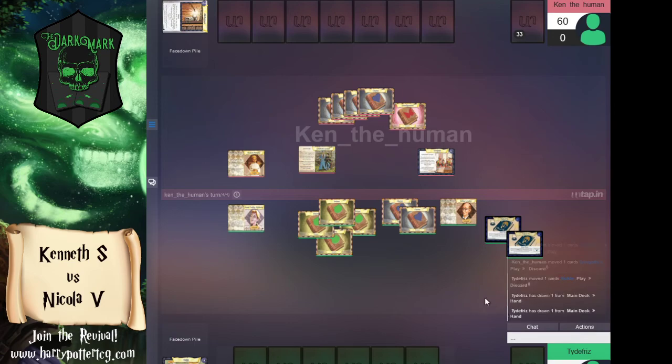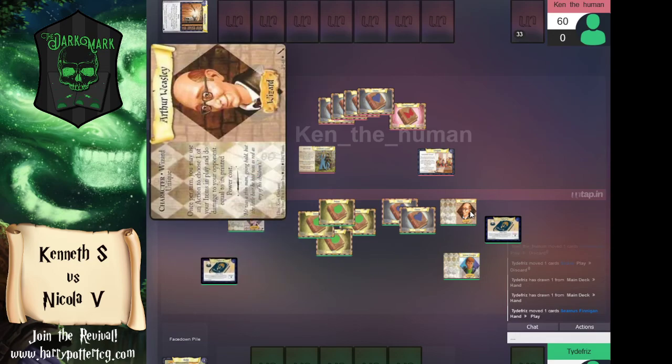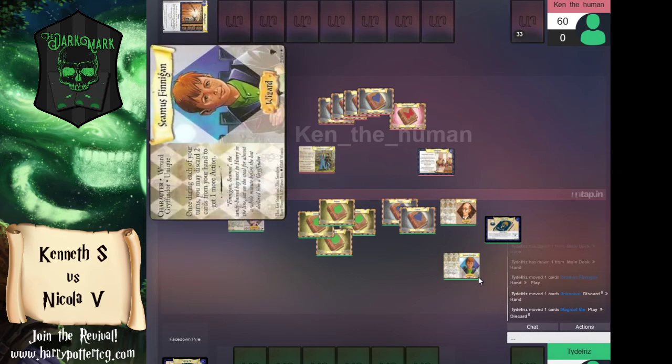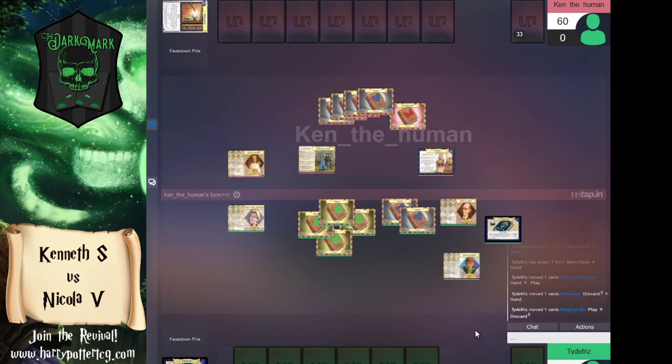Oh, looks like we used the first one to draw a card. Says a lot about our hand. We're going to play Seamus Finnegan. So that's actions 2 and 3. But we will be able to discard 2 cards from our hand to get another action with Seamus. And it looked like we remembered to say brilliant because we didn't take that damage from our opponent playing Alohomora.